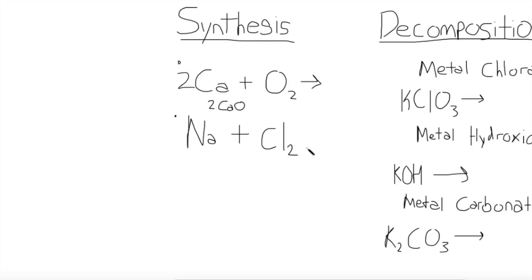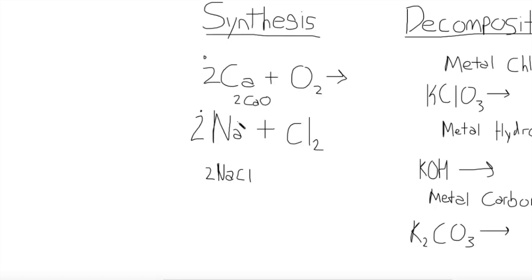I'm going to do one more over here. So we have sodium and chlorine. So we go exactly how it seems, NaCl. Right, because Na has a 1 plus and Cl has a 1 minus. But then we have to go ahead and balance. So we have the NaCl, there's a 2 over here, we need to balance. All right, so we have 2 sodium, 2 chlorine, but we only have 1 sodium over here. So we're going to go ahead and add a 2 over there, and we're good. So we have synthesis, super simple, super basic, just it looks how it is.